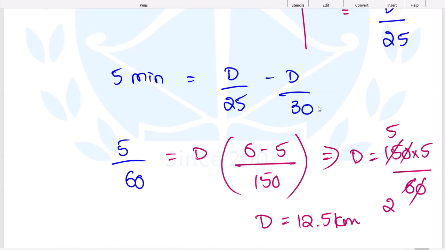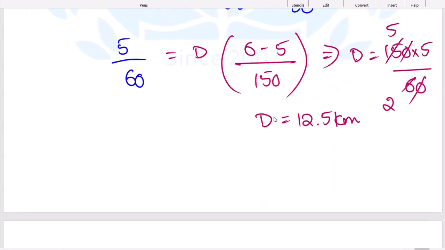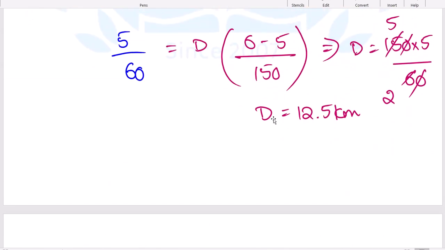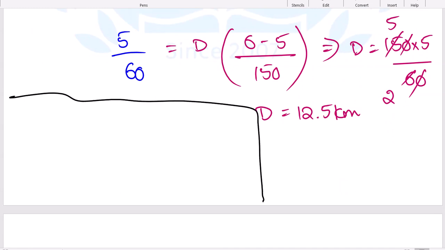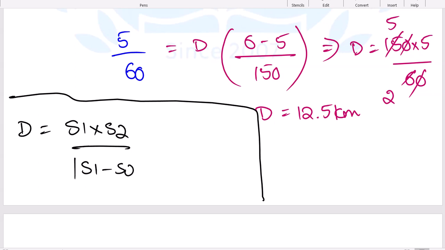Right. So let's see the shortcut method, or the formula, for this question. In your textbooks, they give a formula that actually comes from the discussion so far. Distance is nothing but the product of speeds divided by the difference between speeds, into time gain or time saved. Time gain in hours. Distance is equal to product of speeds divided by difference between speeds into time gain, in hours.